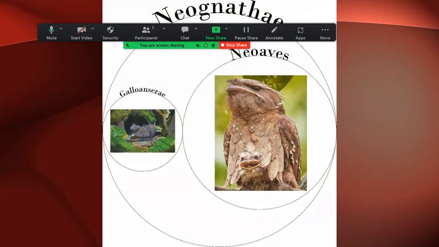Gallo-anseri are actually a very successful group of birds. They are the basal-most neognaths, so they branched off from the rest of the neognaths, the neo-aves, relatively early on, and gave rise to everything fowl that's alive today. And by fowl, I mean land fowl and waterfowl. The duck and chicken families all belong to gallo-anseri, tremendously successful groups, not as successful as the passerines, which we're going to get to towards the end of this little explanation, but still a very successful group of animals.